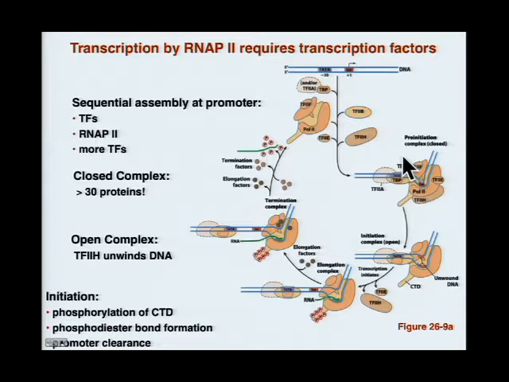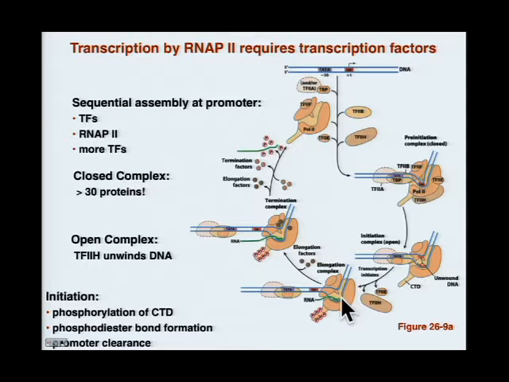But then at this point, it's very similar. Initially, the DNA is not melted. We have just full duplex DNA. It's called the closed complex. We then open or unwind the DNA, right? That occurs with the help of the helicase. And then we cast off some of the transcriptional machinery, just like we remember we cast off sigma 70 in prokaryotic transcription. Here we're casting off a variety of different proteins and leaving ourselves primarily just with the RNA polymerase itself.